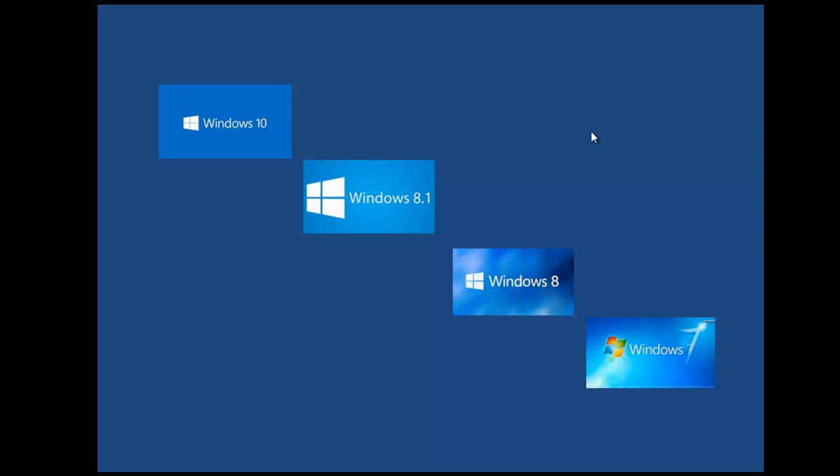Now, Windows 10 is the latest version of the client operating system offered by Microsoft. Microsoft has had several different versions, as you can see here through the years. The latest being 7, 8, 8.1, and now we have 10. Windows 10, though, is based on the functionality of both Windows 7 and Windows 8.1, and these provide a stable client experience for the user.